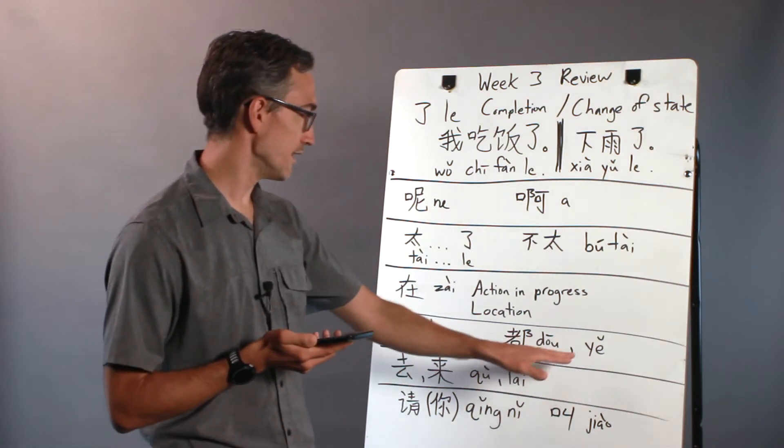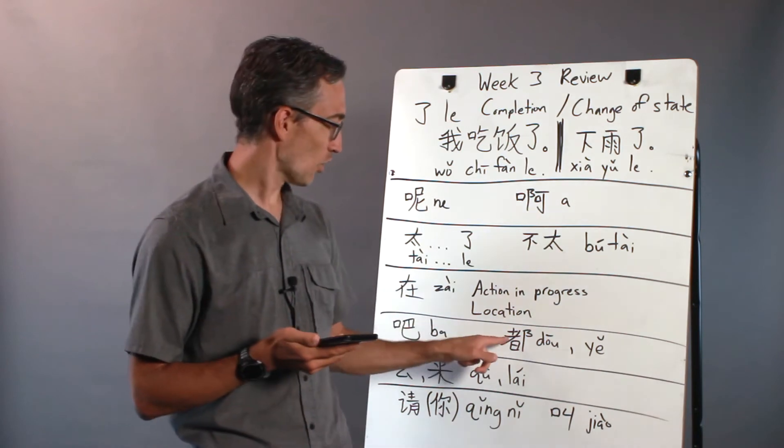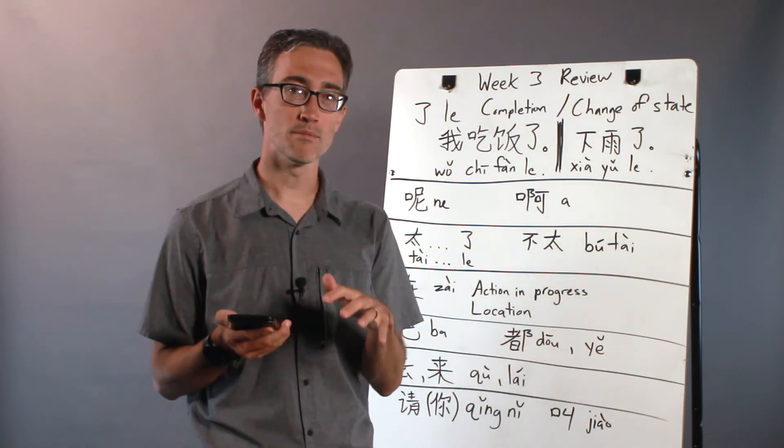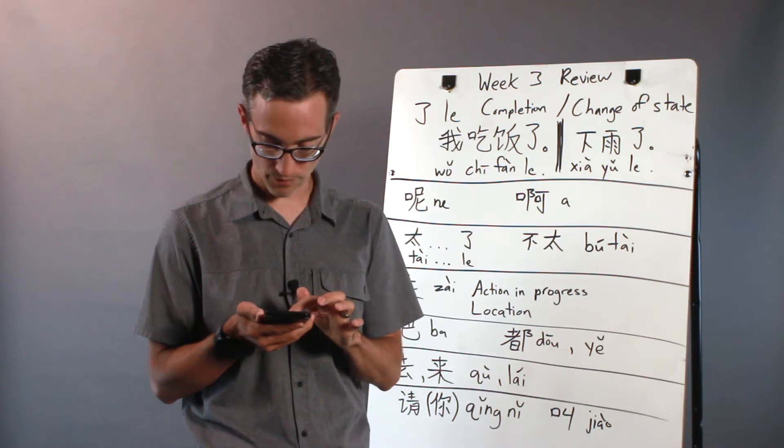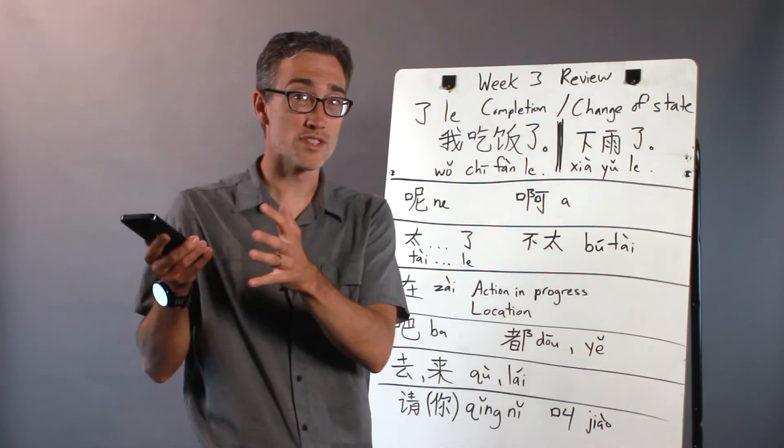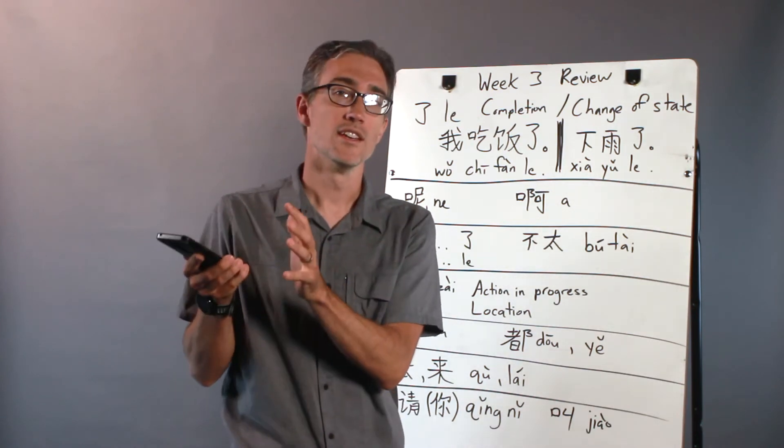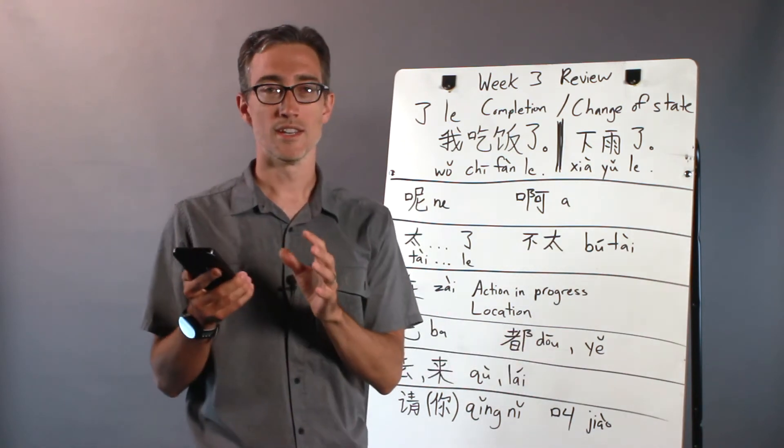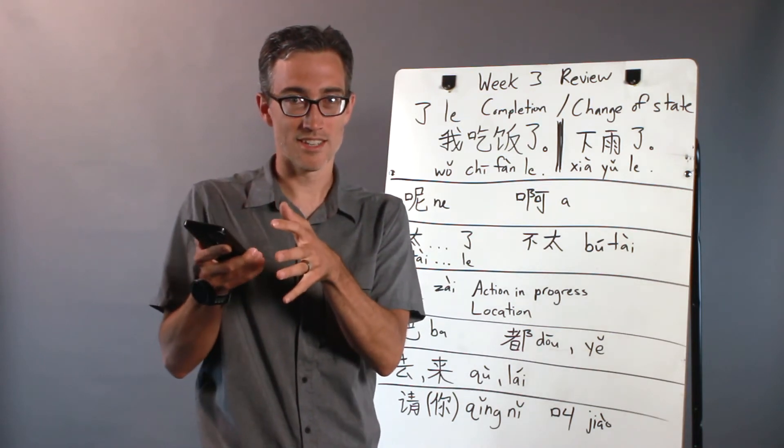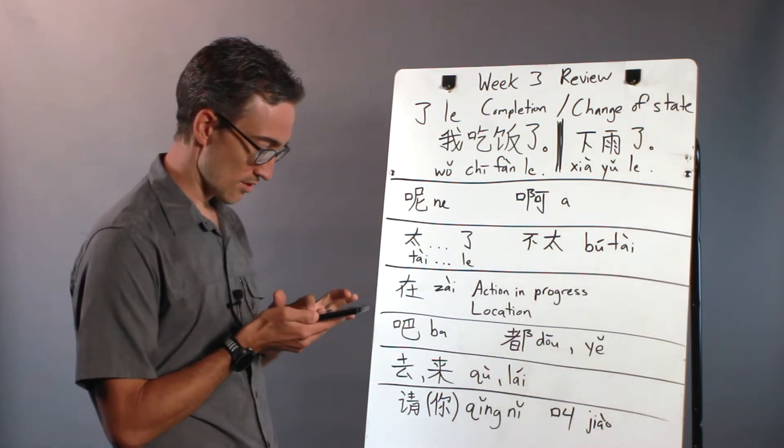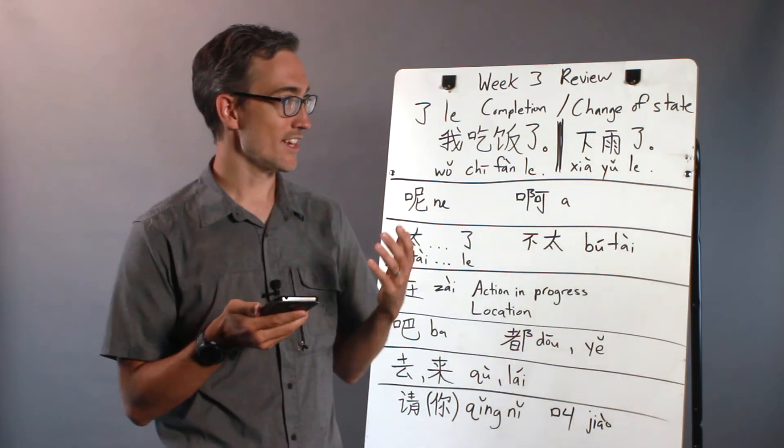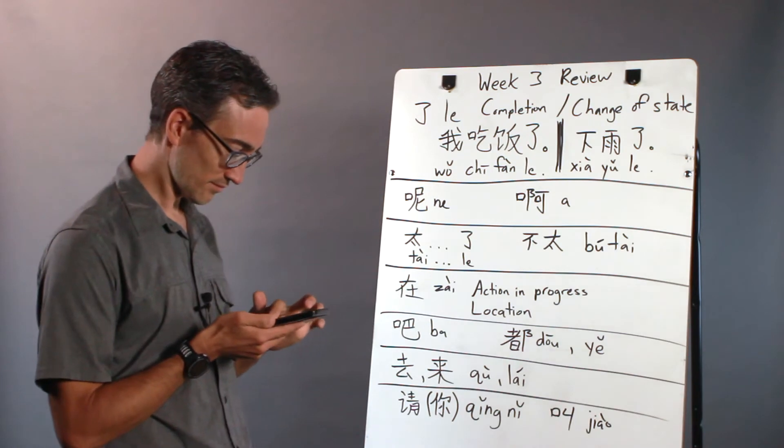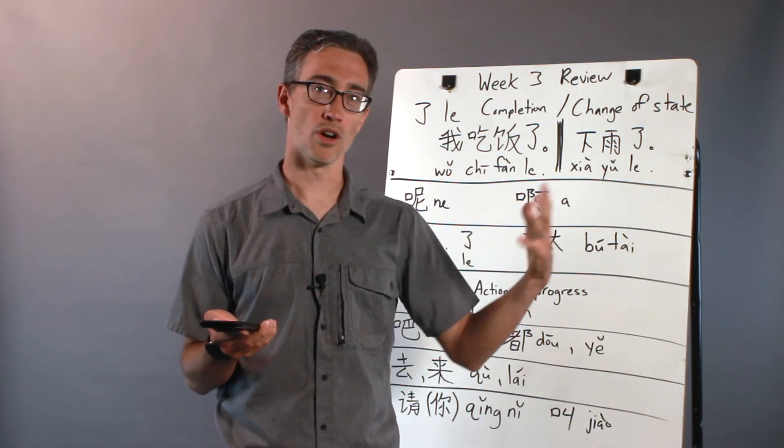Then we talked about 都 (dou) and 也 (ye). Both of these adverbs go right directly before the verb, always right before the verb. 都 is an inclusive phrase meaning that all the subjects in the sentence, or all of the subject, the rest of the sentence applies to all of them or all of it. And 也 means also, it's including the subject of this sentence in with whatever we just have previously talked about. So if I say to somebody 你很高, you are very tall, he could reply 你也很高, and you are also very tall. Or if I want to talk about the two of us we could say 我们都很高, we are both very tall.